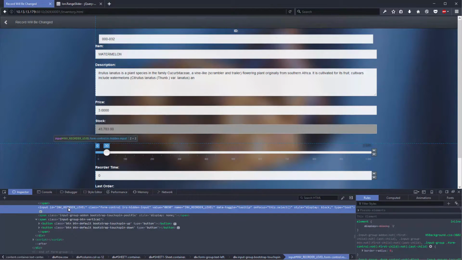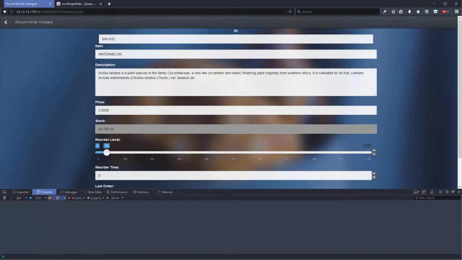We want to specify that only for this ID we will modify the class. How? Well, let's do it using some jQuery code. First, this is the ID that I would like to identify. And we can see that there is one object.